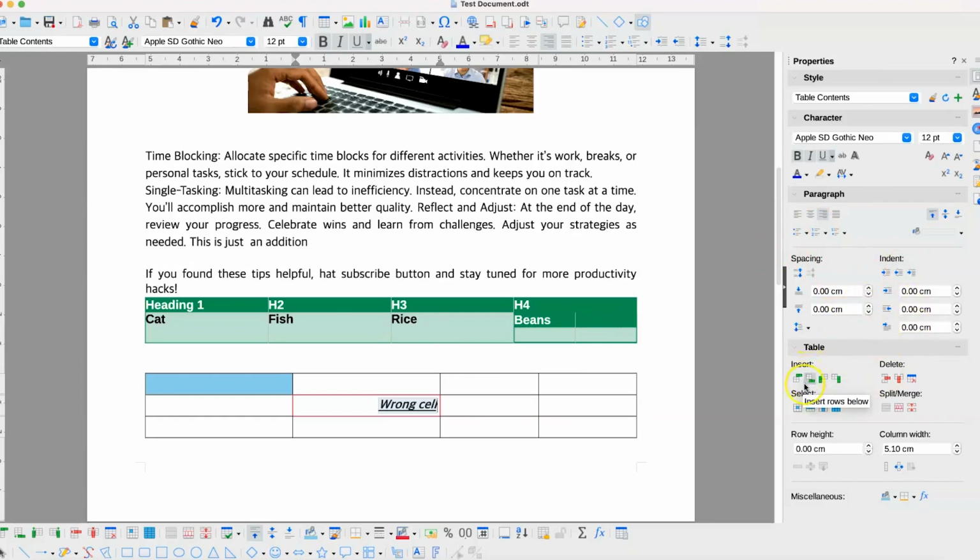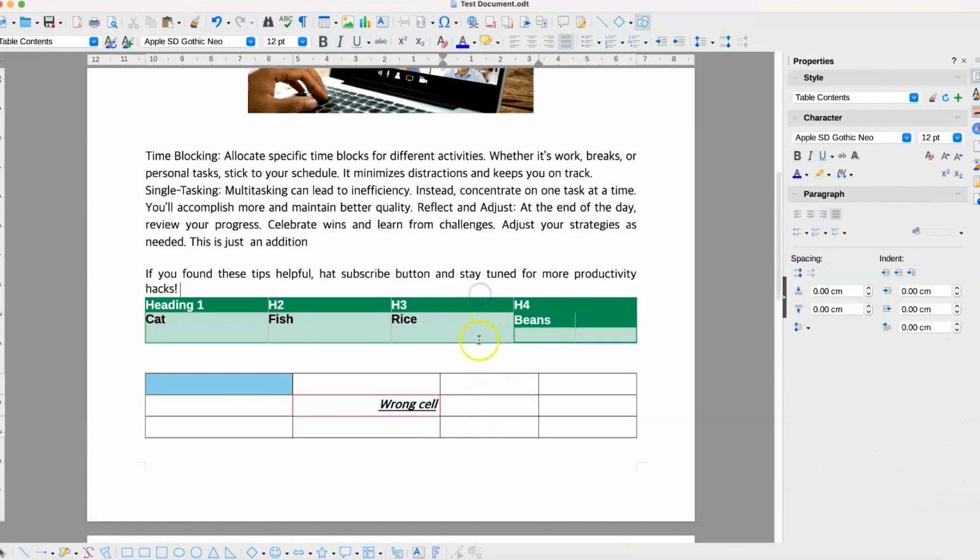And then what we've explained earlier as regards inserting rows above, columns and so on, and deleting rows and columns and the entire table very easily, and selecting a particular cell or deleting the cell and so on, or splitting or merging cells together, you can do all that directly. Okay, so you have the row height and the column height. You can vary all these accordingly, and you have a bunch of other features that you can access directly from here. So this basically concludes this class about inserting and formatting tables within LibreOffice.